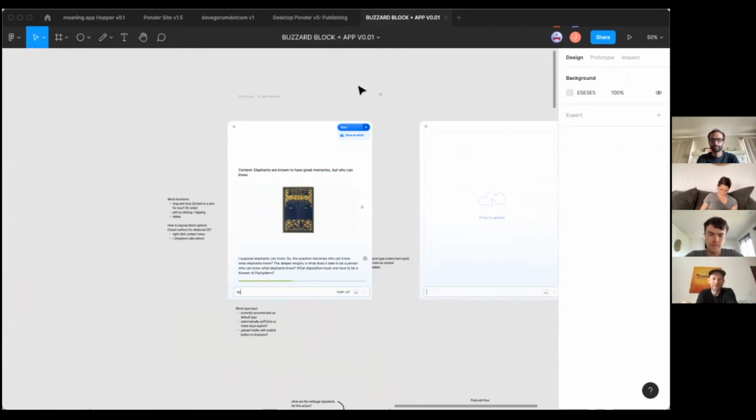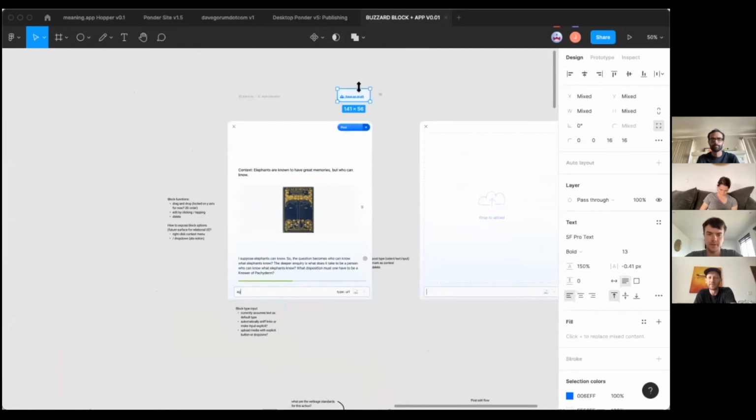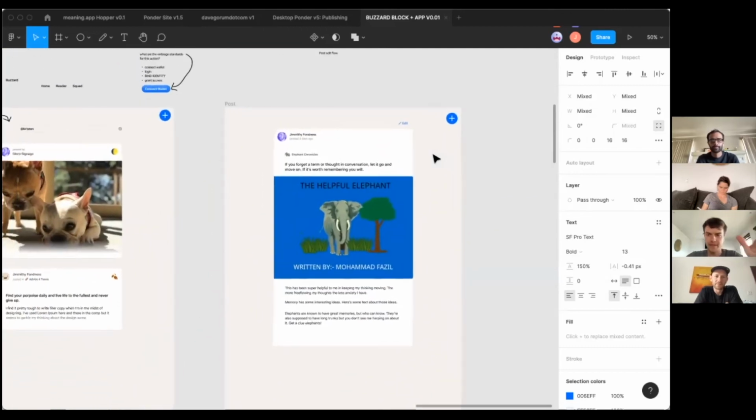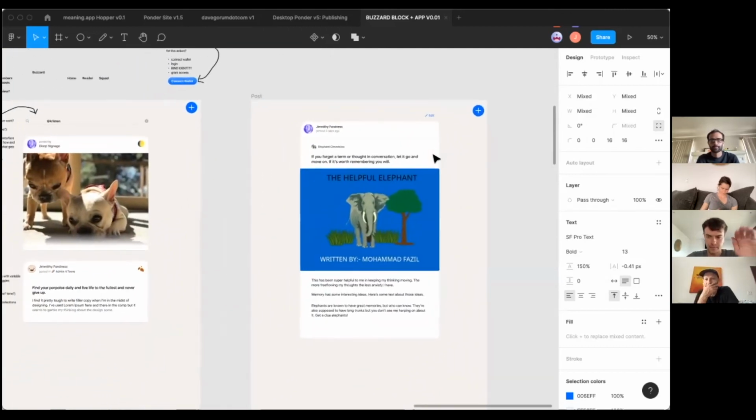I don't know how to think about that yet, but there's some layer in there that we might want to play with. I don't know that we need to think about that now, but when I think about drafting, I almost imagine that anything that has not been hit as post is a draft. Everything personal, everything that's not really on the chain, is in eternal draft mode.